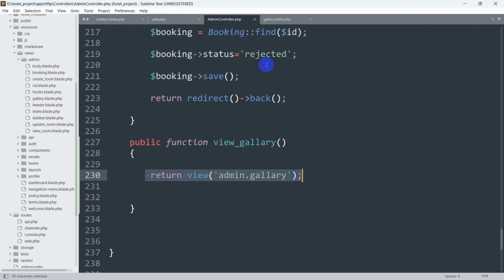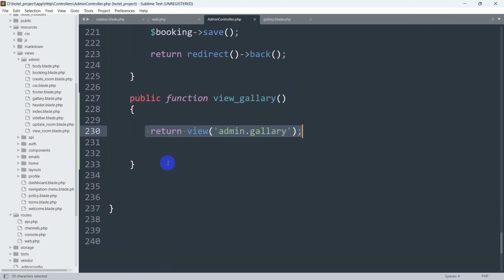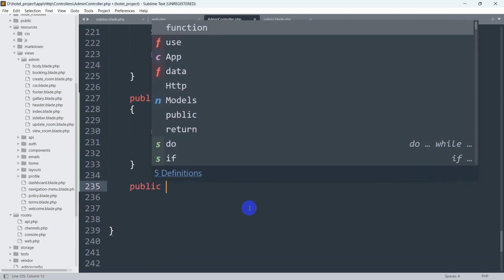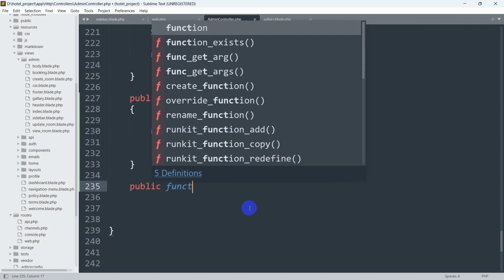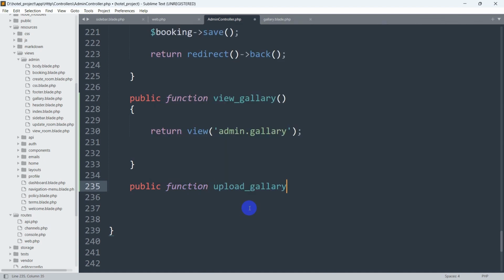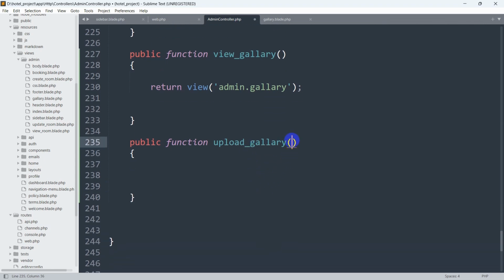So we'll go to admin controller and here we are going to say public function upload_gallery, first bracket and then second bracket. So here inside this first bracket, we are going to say Request $request. Then here let's go and declare a variable first.